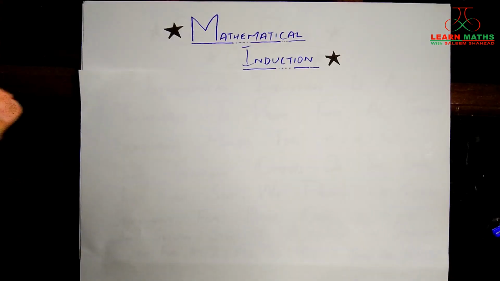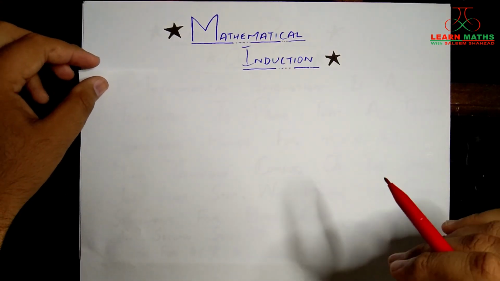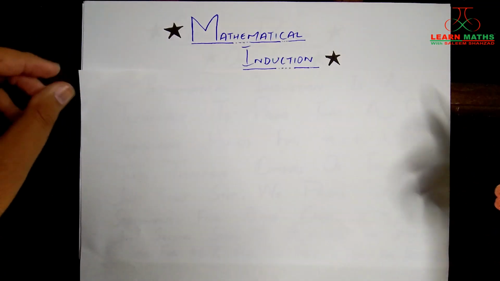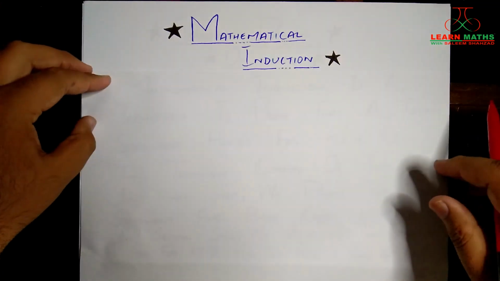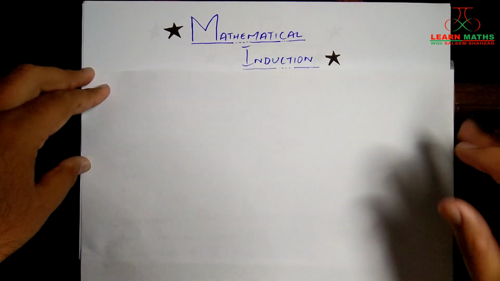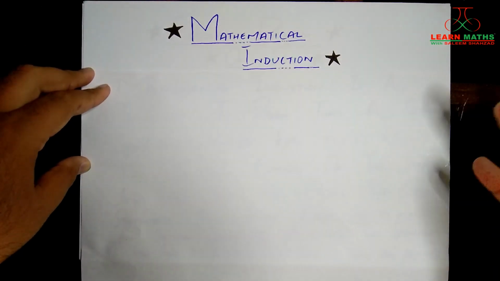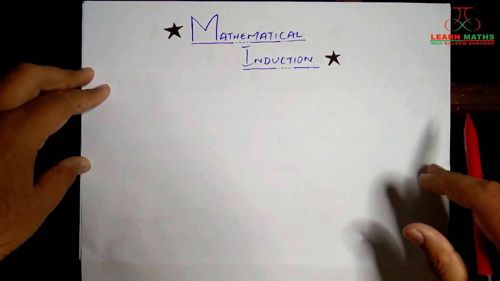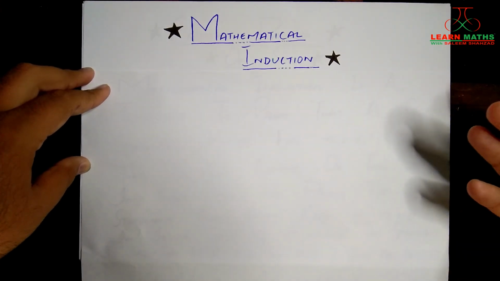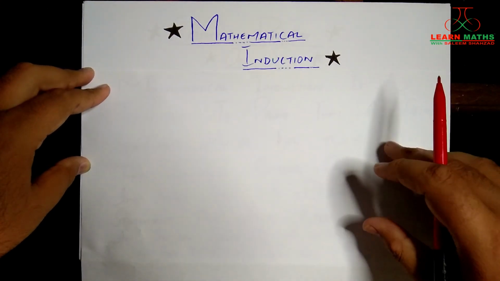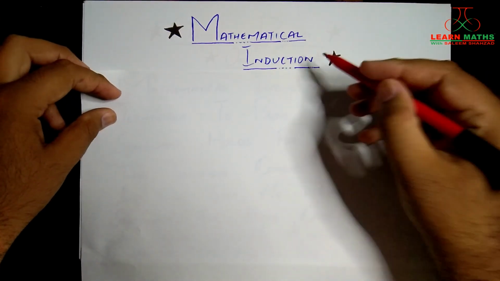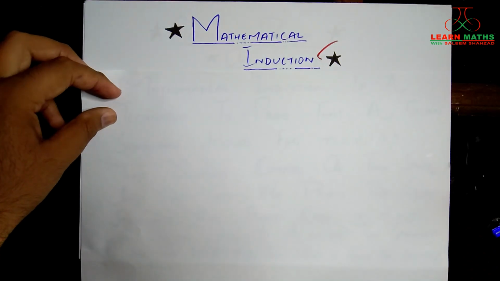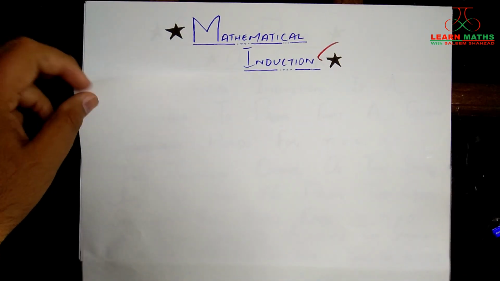Alright, ladies and gentlemen, next is a technique that we will use extensively in proving many results in group theory, and that is known as mathematical induction. By the way, this is not limited to group theory. You use this method in many other branches of mathematics as well to prove some statement for some integers. So this technique is known as mathematical induction, as is clear from the name that it is an inductive method. So how do we do that?